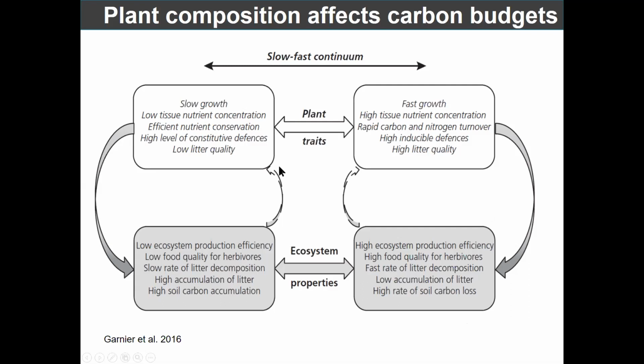And understanding how these different communities impact the rates of carbon capture is very important, because it is also going to affect the different plant and atmosphere feedbacks. So for example, in terms of feedbacks, fast growth communities are going to have a negative feedback in terms of the amount of carbon dioxide that they can store from the atmosphere. And in contrast, slow growth communities, because they have a slow rate of accumulation over time, are going to have a positive feedback on the atmosphere because they are going to store higher amounts of carbon.